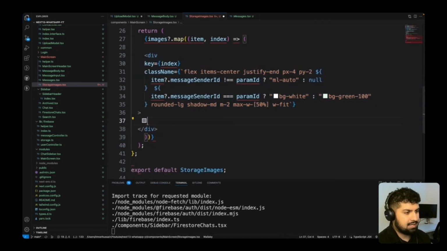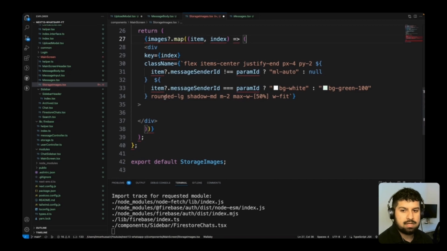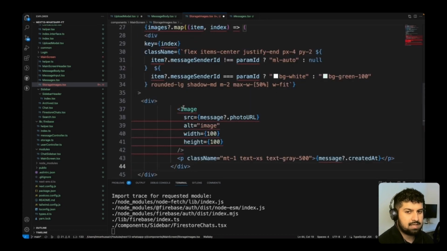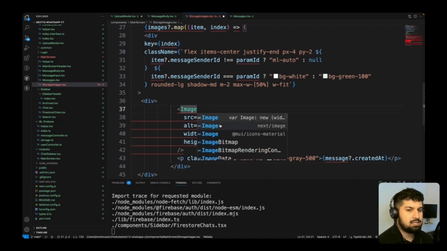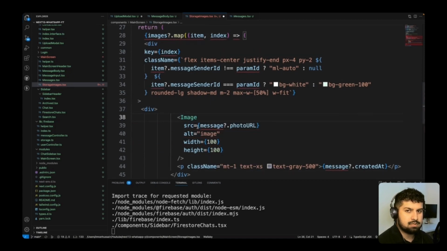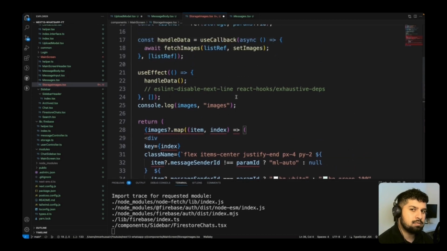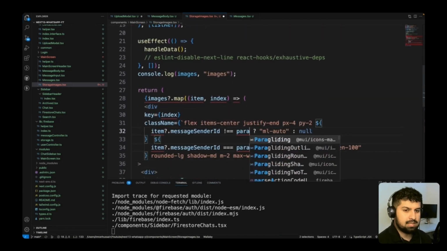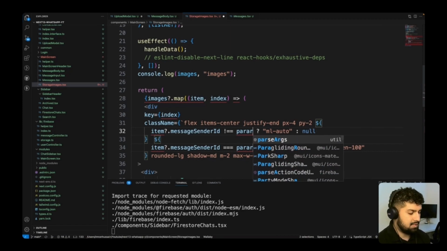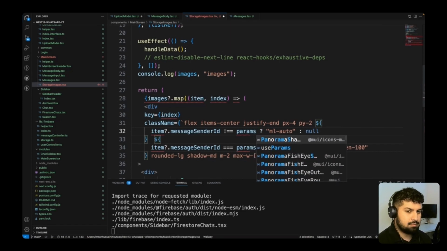And instead of the p tag, what we want to do is have the image be rendered inside. So let's go ahead and do that, which is essentially a div inside, and the div contains an image from next image. For each item in here, the source is going to be the item.photoURL. Now all I need to do is access the param ID once more on this page, so it'll be params.id. This is determining whether the styling of the image is on the left or the right side of the page.